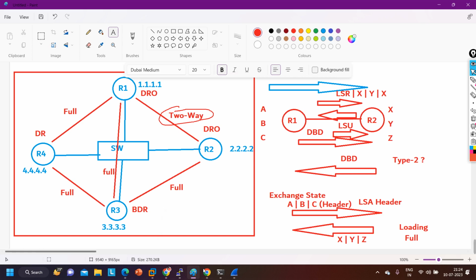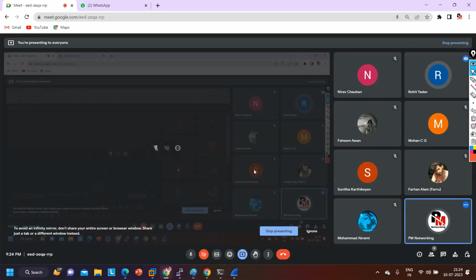Anyone have any confusion? Type 1 is used in all 7 states. Yes. Hello message will be sent by the router in Down state also, Init, Two-way, ExStart, Exchange, Loading, Full. Any time a router can send hello message. And type 2 in ExStart and Exchange. And type 3, 4, 5 in Loading state.